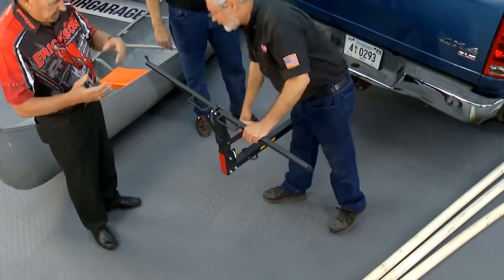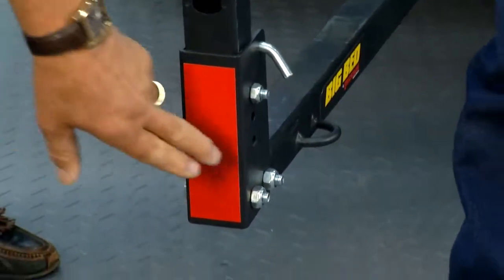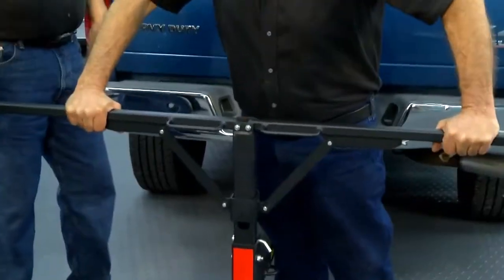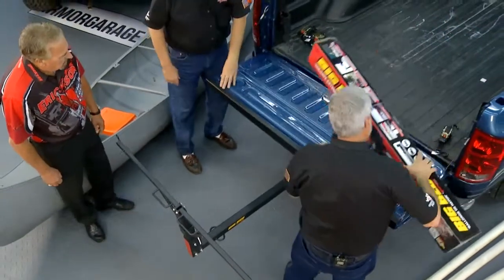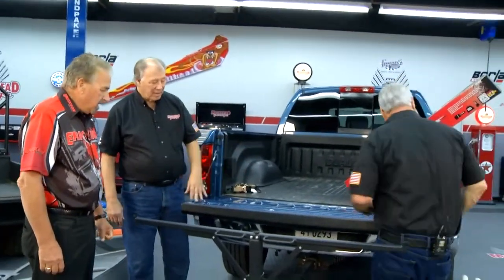Absolutely. With Ford, Chevy, Toyota, whatever, the tailgate height sometimes varies, so we've got some adjustment points here to take up that slack and make it fit your particular application. That's pretty stout. We're looking at what, 400-pound capacity? 400-pound capacity. Wow. All right, so when you have the bed down, you can see now you've got room for 12-foot, 14-foot 4x4s, 6x6s. Look at all that tubing there. You can put that on there.